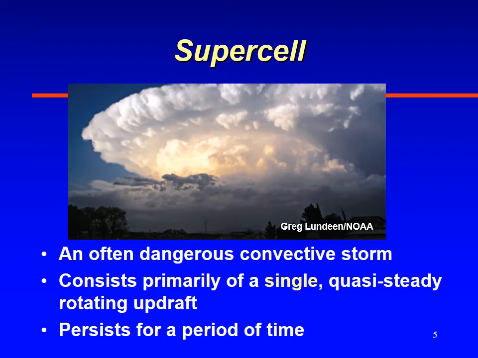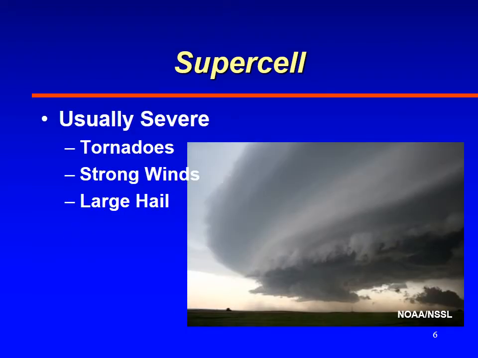They are one big massive storm that rotates, typically about 25 miles across. Little single cell air mass thunderstorms are about a mile or two across. This can be up to 25 miles or so. And they last a long time. The hazards that are associated with supercells, of course, are tornadoes, but also they produce strong winds and some of the biggest hail you'll ever see.